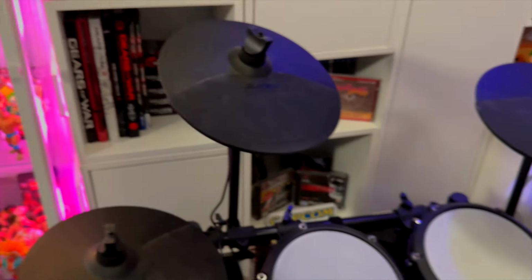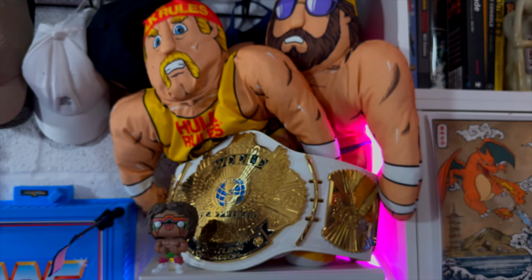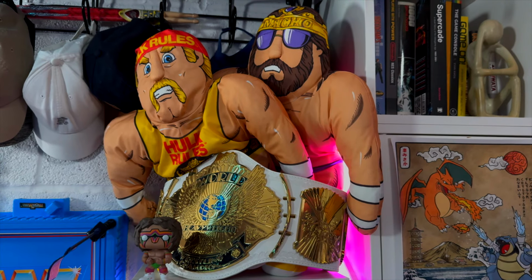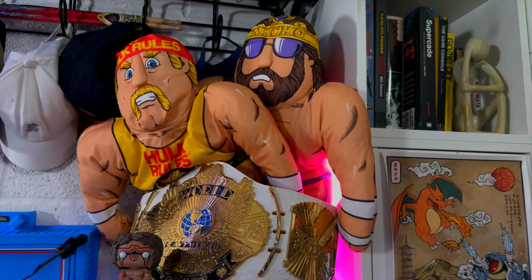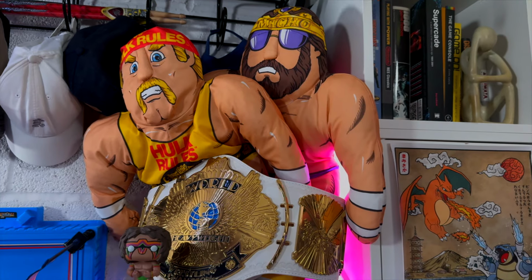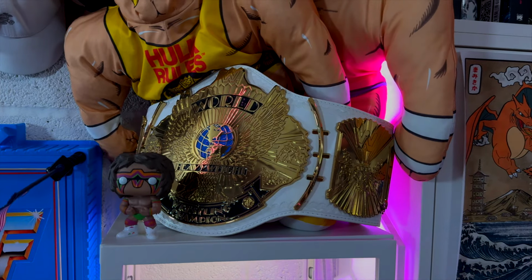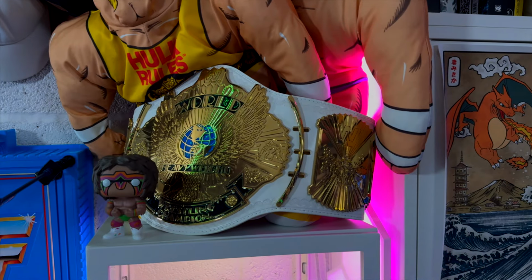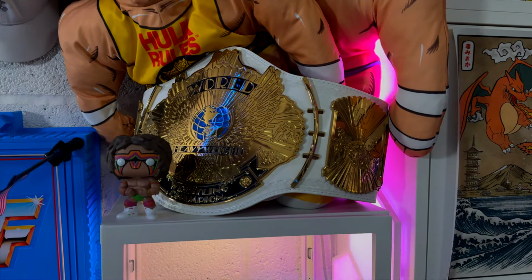Then we've got my little shrine to wrestling. So no secret, I'm a WWE fan. Got back into it in the last few years. Used to love it as a kid when it was the WWF. And these two soft toys, these plushies, were mine and my brother's when we were kids. I had the Hulk and he had Macho Man. I had the belt, which is Ultimate Warrior's White Winged Eagle for my 40th birthday. As part of a kind of WWE focused celebration, I got to go to Vegas, not Vegas, LA even, and go to WrestleMania, which was a bit of a dream come true.